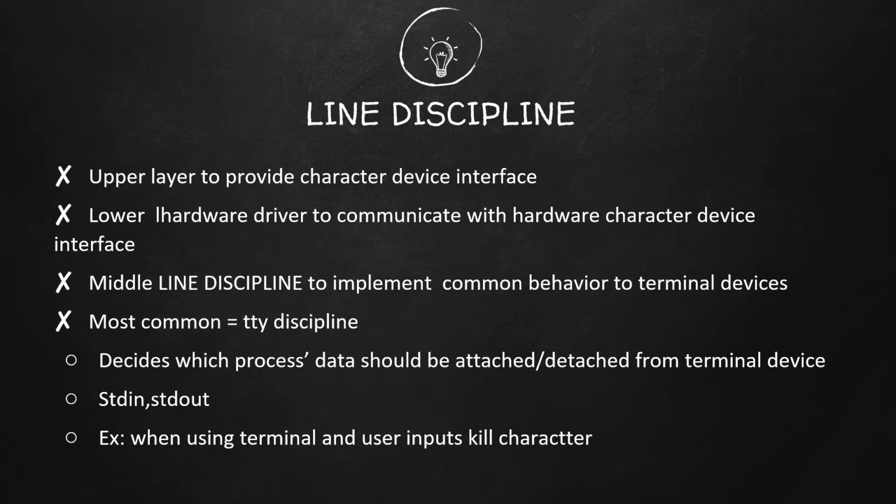There are many layers. The upper layer is to provide the character device interface. The lower hardware driver layer is to communicate with the hardware character device interface. And the middle line discipline layer is to implement common behavior for terminal devices. The most common line discipline is the TTY discipline. It decides which process data should be attached or detached from the terminal device, stdin, stdout. An example is when using a terminal and the user inputs the kill character.